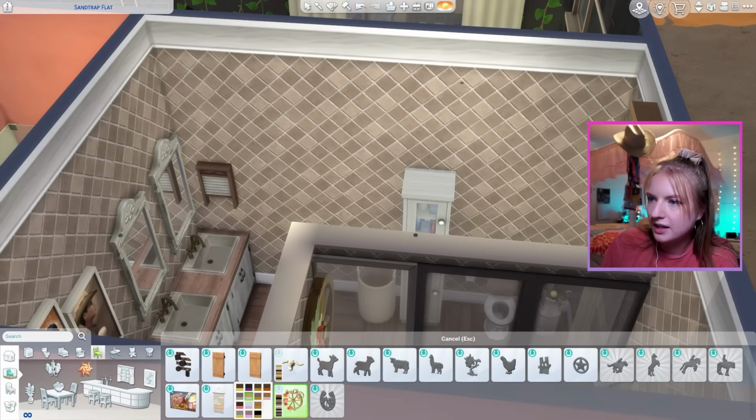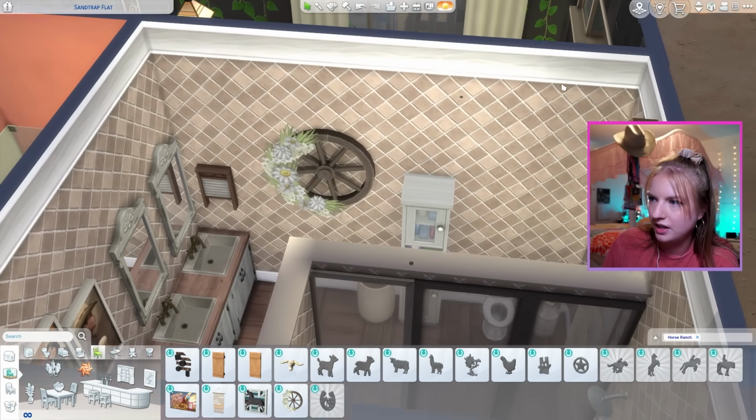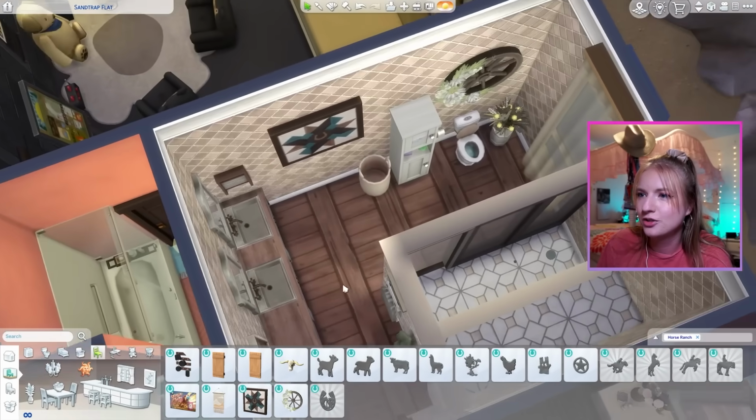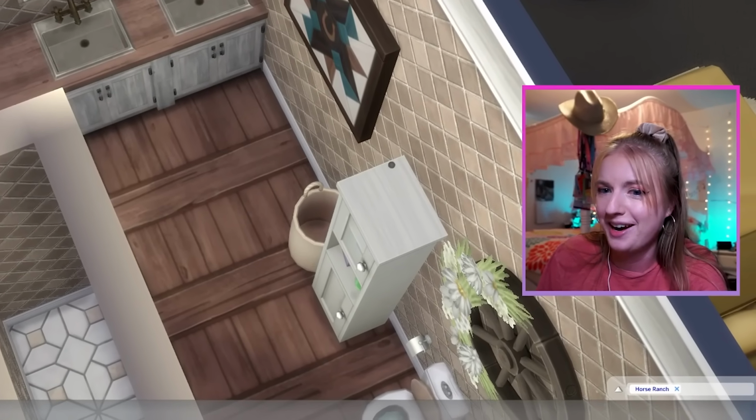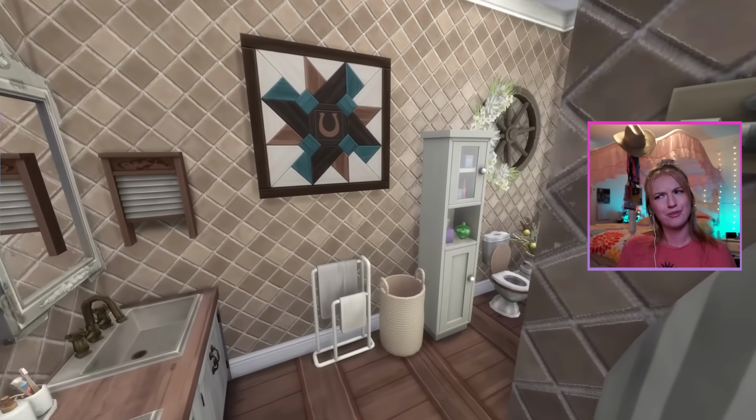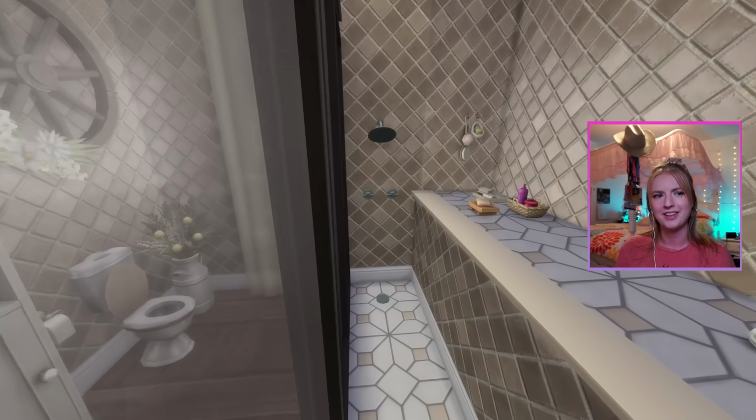That's not too bad. I guess Horse Ranch actually maybe does have a few things for us. Maybe we could add this. Oh, it's looking like I kind of just threw things in a room and I'm gonna call it a bathroom, and maybe that is what's happening. But this will be our primary bathroom inspired by that painting.